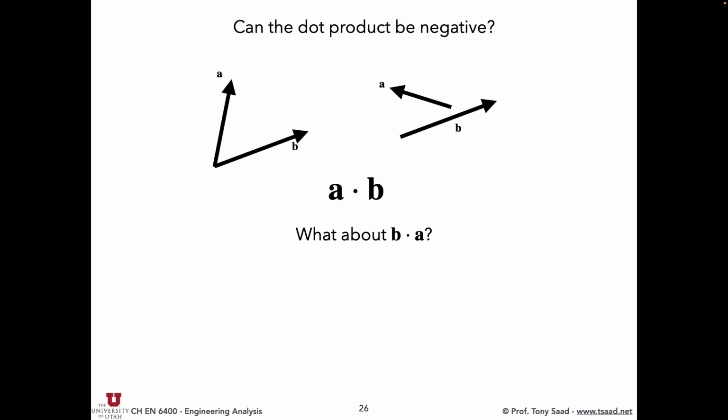Now A dot B, and this is what I said about dandelions, you can move them wherever you want. So if I were to give you A dot B like this, you just move this vector, put it here, and then do the dot product. What about B dot A? B dot A is equal to A dot B. It's commutative. The dot product is commutative. A dot B is equal to B dot A. It gives you the same number.